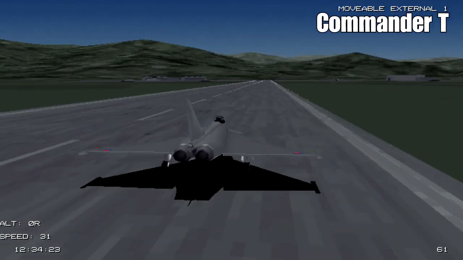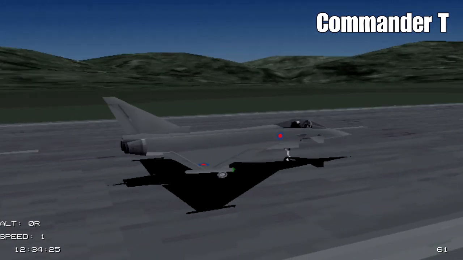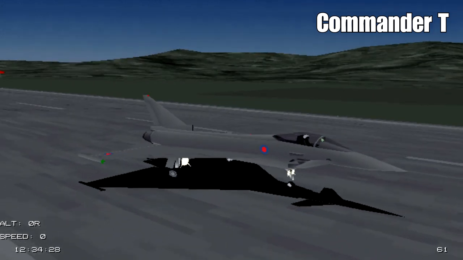Press W to apply the wheel brakes, and you can taxi off the runway and turn the engines off, and that completes the mission.